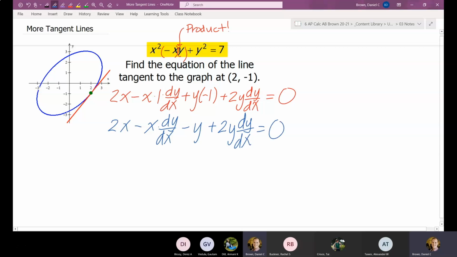So to let you finish that out, or let me check your work if you got stuck, you should have 4 terms in that derivative. And basically to get dy/dx by itself, you want to get anything with a dy/dx on one side of the equal sign, anything without a dy/dx on the other side. Doesn't matter which one you do. And then factor out the dy/dx and divide by the leftovers. And I will show you when we go over it, depending on which side you get the dy/dx on, you might have a complete opposite answer than me, but it will still work out the same way. And then once you have dy/dx, you can plug in the coordinate for the slope and then write the tangent line.